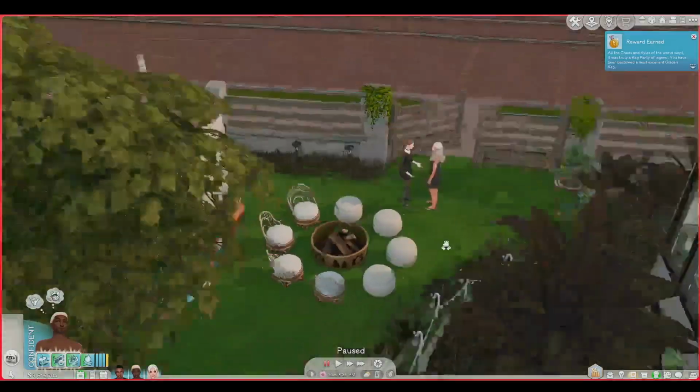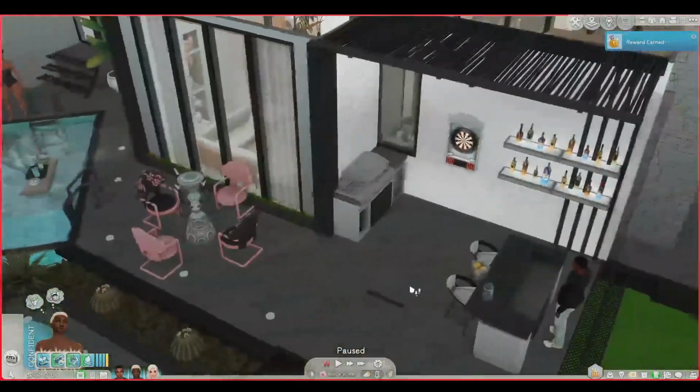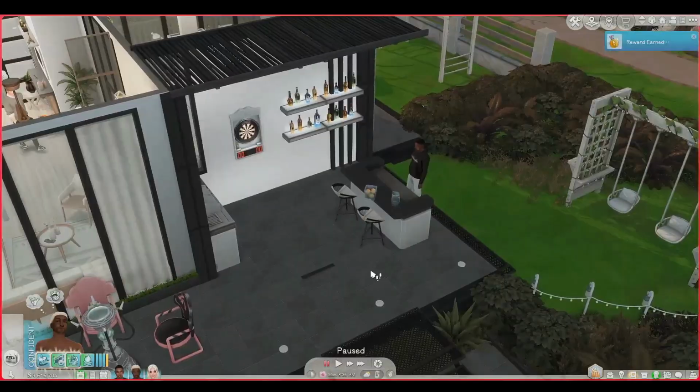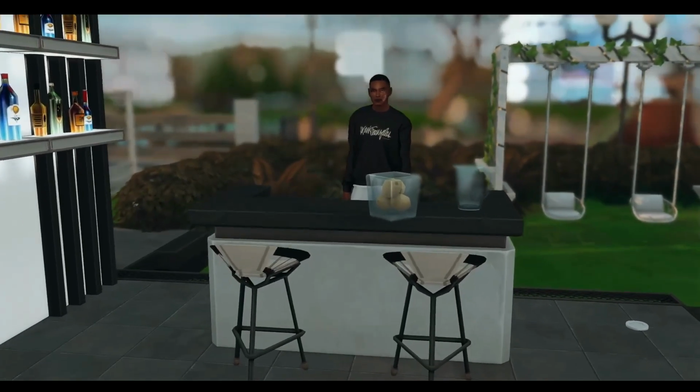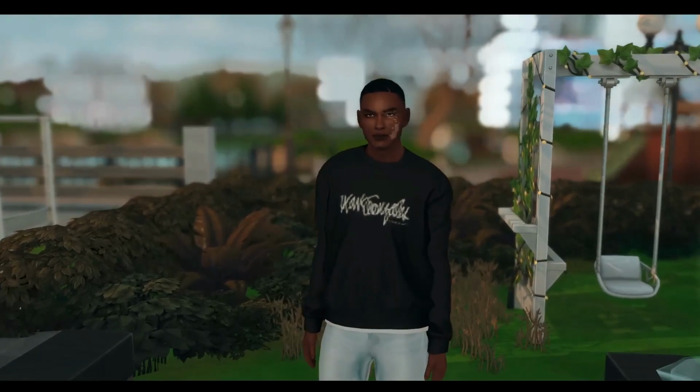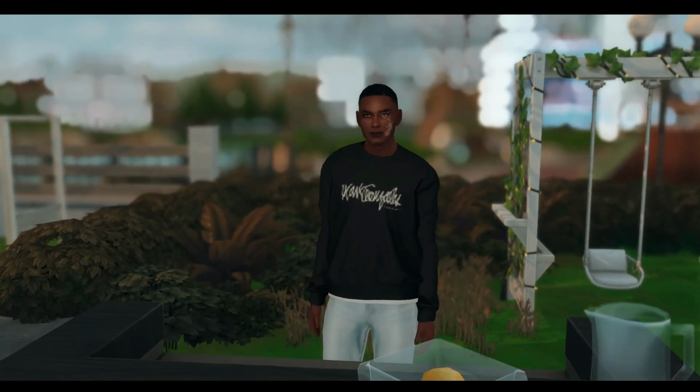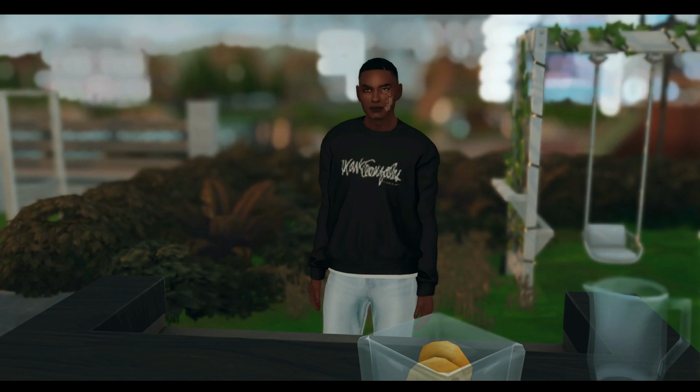Let me see. Yep, so the event works, and that is essentially how you create your own event in the game. It's time consuming depending on what it is that you're looking to do in game, but it's also really easy. And like I said, the reason why I decided to show you guys how to make an event from scratch without using the mod constructor is because the next video, which is going to be our NPC invite mod tutorial, requires you to be able to make an event like this to be able to invite people out. So that video might be a two-parter because there's so many different type of invites you can do, and I'm not gonna say when it's gonna be out, but I will try to get it out as soon as possible.